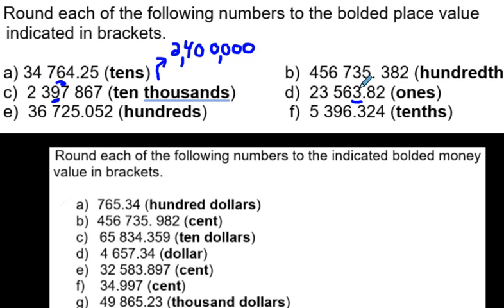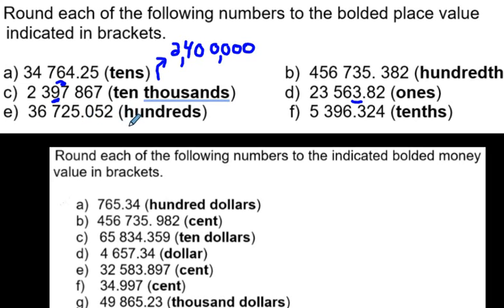The 3 became a 4. Why? Because it had an 8 beside it. If this had been a 5, 6, 7, 8, or 9, this would become a 4. If this 8 was actually a 0, 1, 2, 3, 4, this would not move. The 3 would stay a 3. I've probably said that enough times now. I'll just keep going, okay? Otherwise this video will be longer than you probably want it to be.